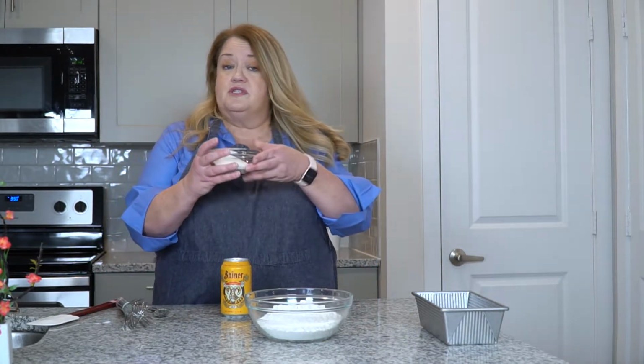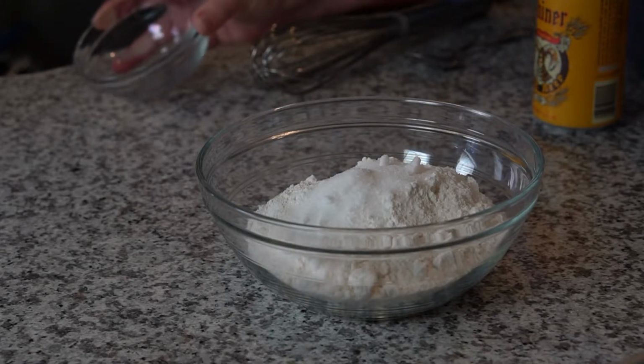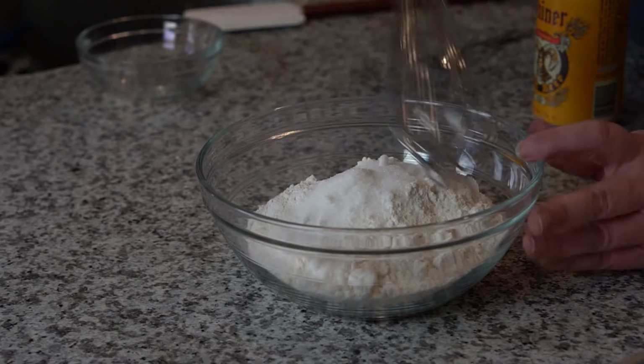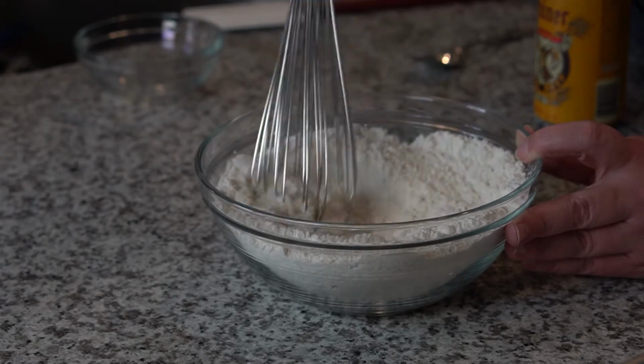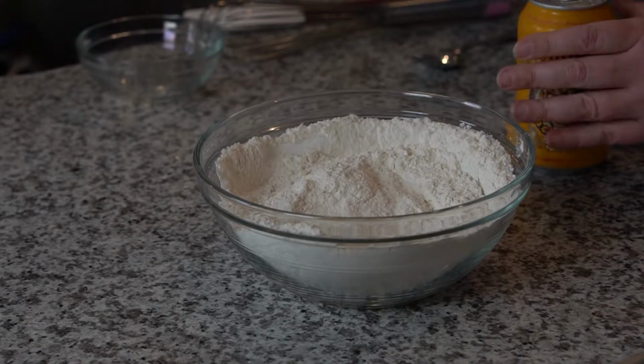First thing we're going to do is simply put the sugar into the flour. We put our sugar into the flour and we're going to give it a stir. Next thing we're going to do is add in our beer. This is a 12 ounce can of beer.